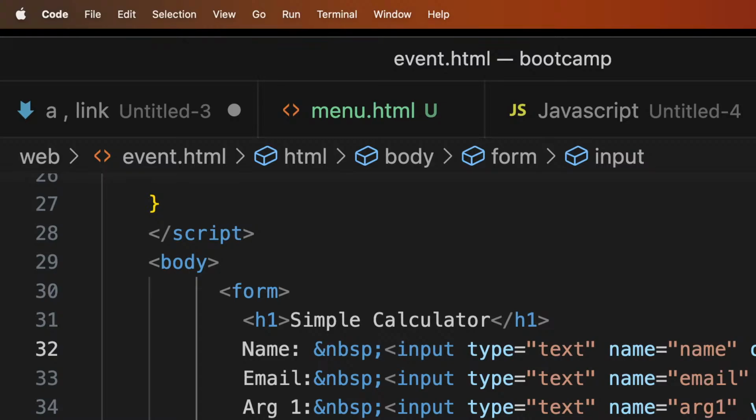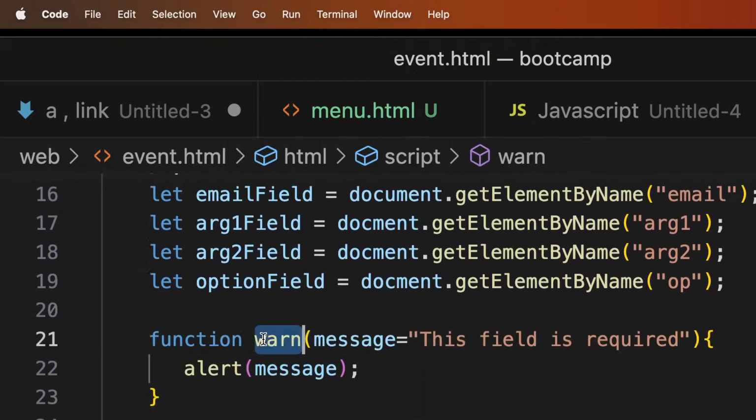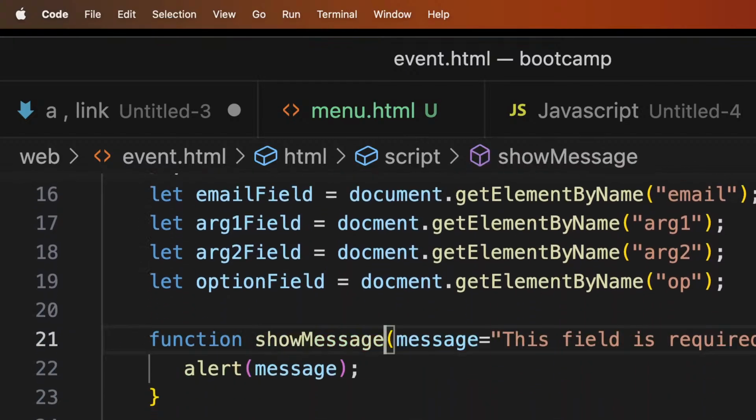Okay, so instead of one, I'm going to change the name to showMessage so it doesn't confuse anybody.